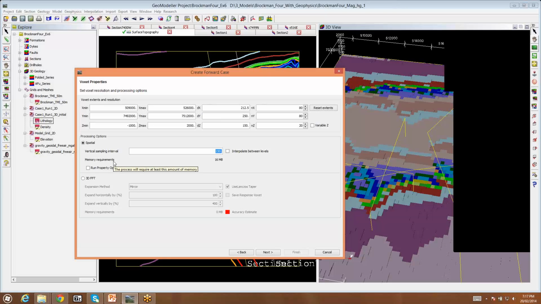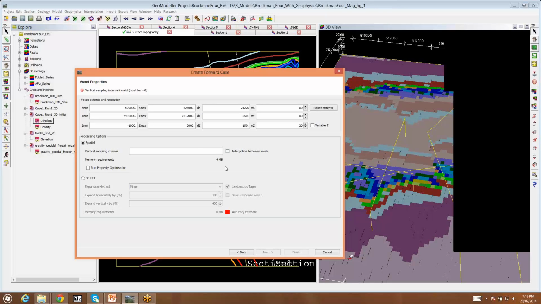At the moment, it's quite low, but we want to decrease the number to 15 from 150, and that's already taking it up to 91 megabytes. If I increase it to 5 and even to 1, there's a very large memory requirement to do that and to represent the topography very finely.